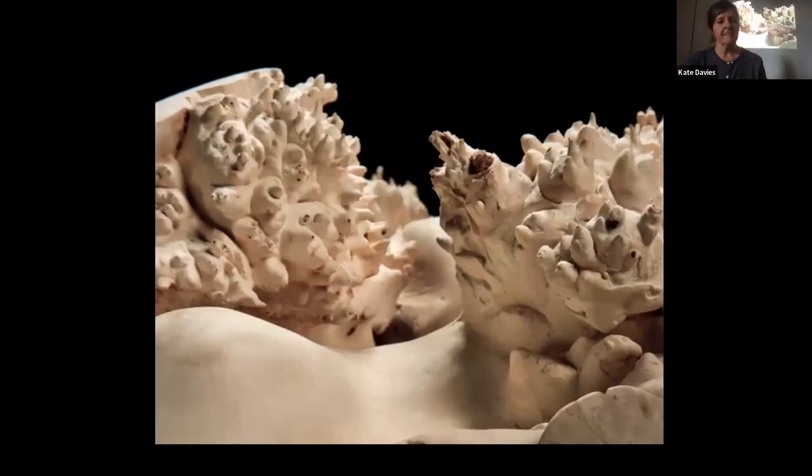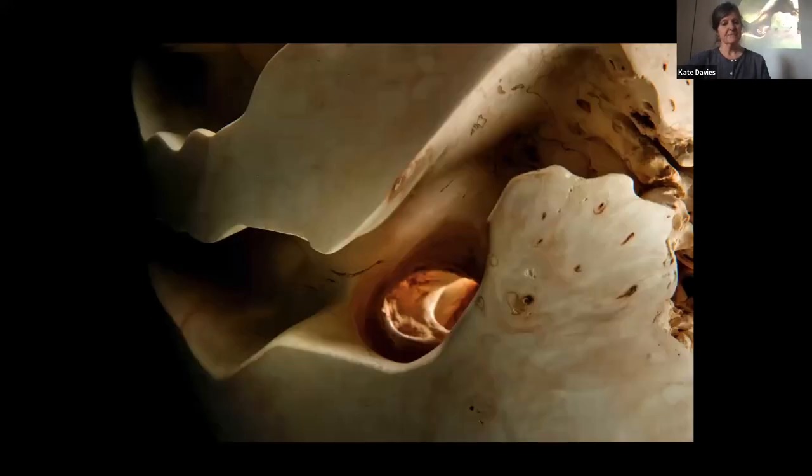And so it was a bit like archaeology, this idea that you're unearthing layers, taking off the skin or the bark to investigate the anatomy of the tree. You're trying to reveal something of its soul, I suppose. At the same time, I started to be a little less concerned with a bowl form or the interior space. In a burr, all the normal grain directions are off. Everything is a swirl. There's bark winding through the middle of them.